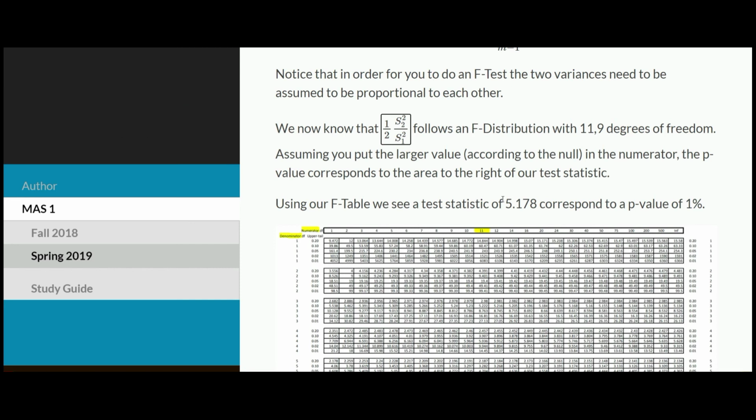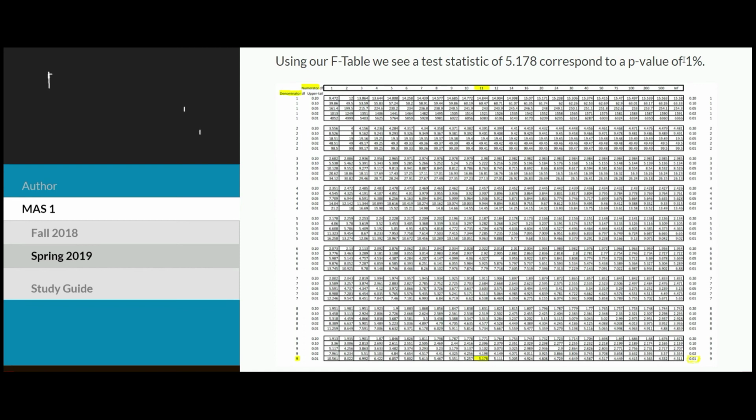The second thing we need to know is that for degrees of freedom, it's going to be sample size minus 1. They don't explicitly say whether the sample mean was used or the true mean, but when they don't specify, I assume sample mean because that's typically the case. And so since we're assuming that's the case, we're going to use n minus 1 for each of the degrees of freedom. So we had 12 and 10 observations, so we have 11 and 9 degrees of freedom. We also know that the p-value for this test was 1%.